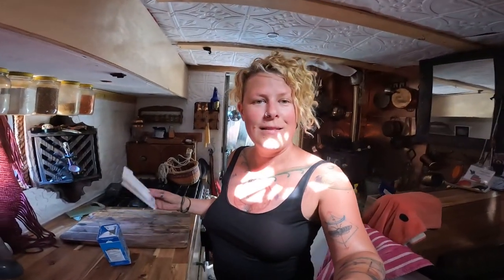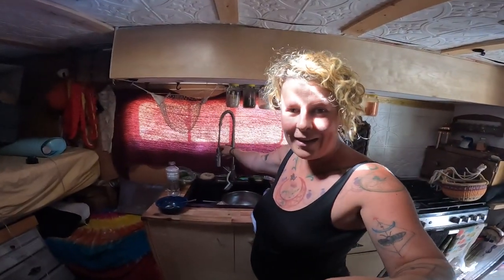I thought what better way to cool down than to play with water. I have two packets of clothing dye and a small pile of white clothing — which is very strange because me and white clothing aren't really a big mix — and I want to dip dye them so it starts at yellow and ends at orange. There's this beautiful dress and one other piece of clothing too. So let's go outside, hook up the shower, plug it in, get some water running, and do some dyeing. It's a great idea — this kind of weather, this is what we should be doing.